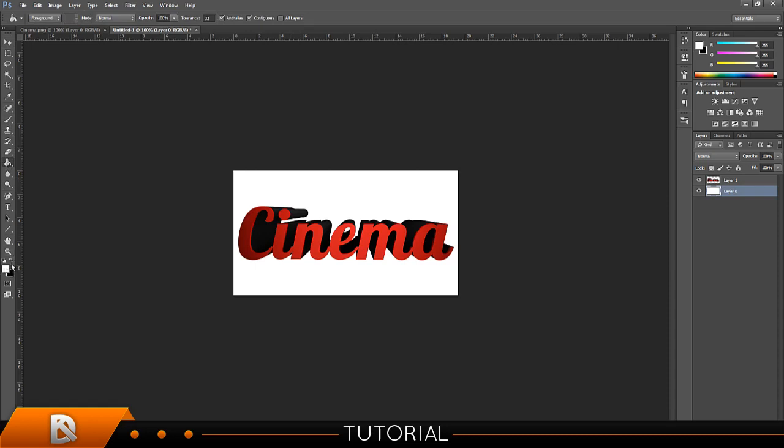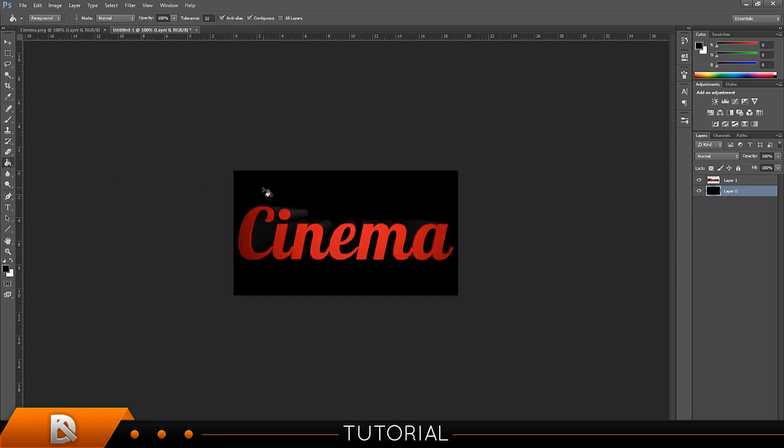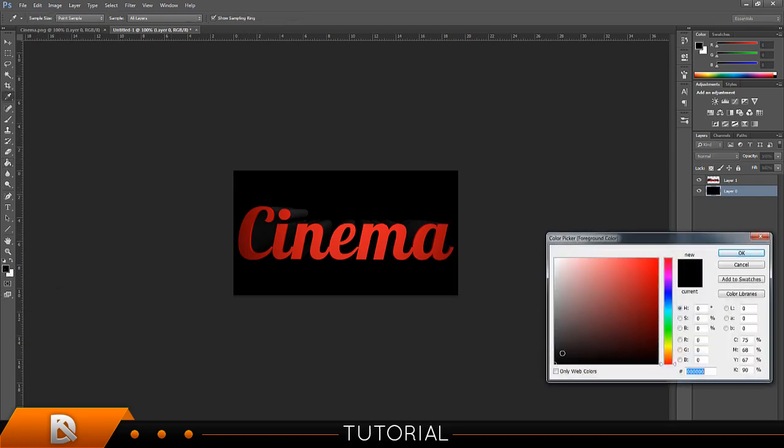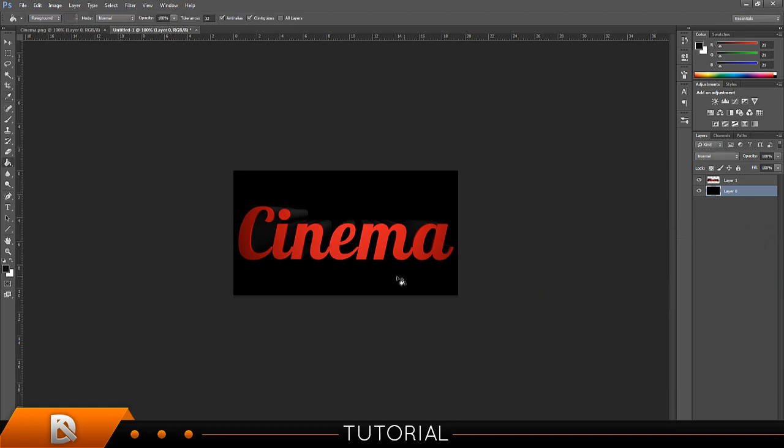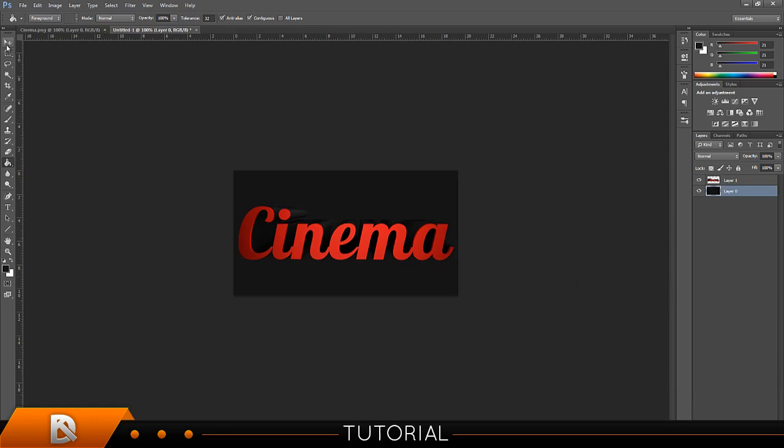So you press the arrow. Now it's got the black over here, and I've got the bucket tool selected. See the bucket tool, and then I'll go to the background and press, so it'll make it black. But actually, I'm going to use a different color, just slightly less dark. So about there, just a darkish black. I like that one. Right, now go back to the move tool, and rather than having it straight in the middle, I might have it slightly lower.